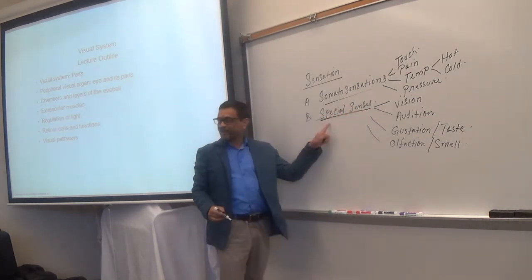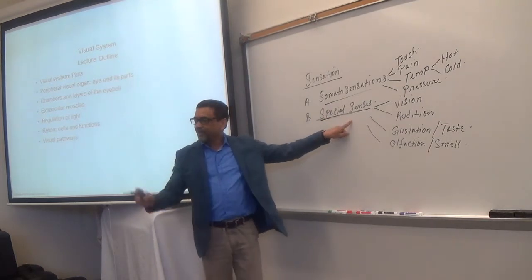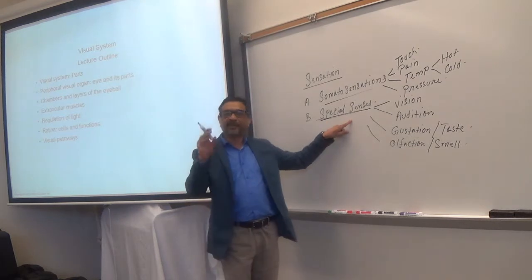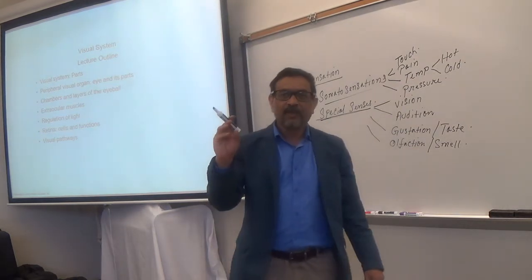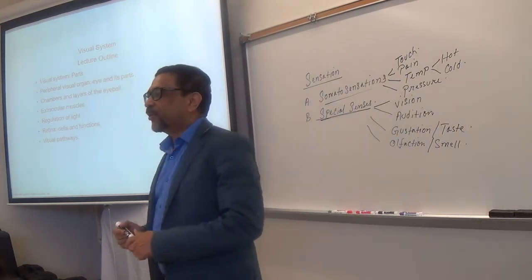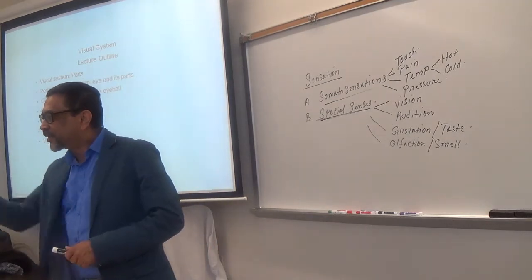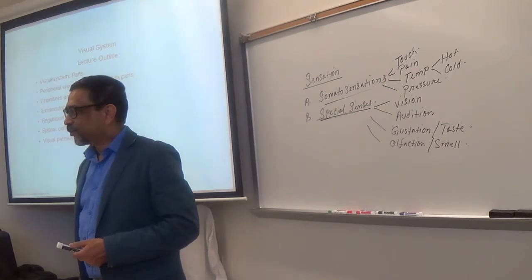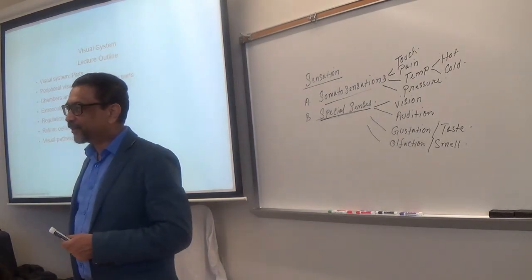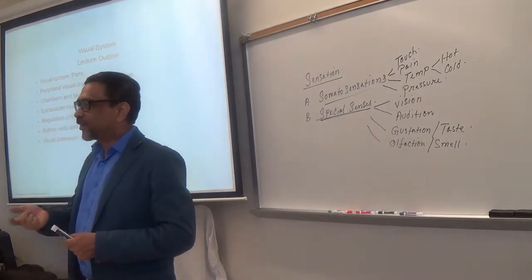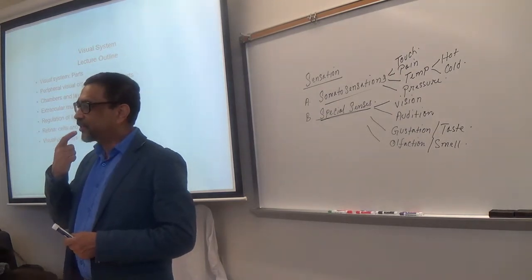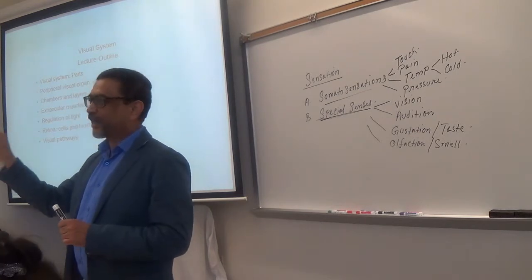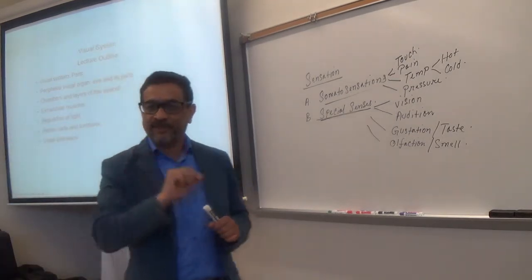And for spatial senses, you have special organs in your body. For spatial senses, you have what? Special organs. For your sight, which organs are special? Eyeballs. Make sense? For your hearing, ear, right? Smell, nose; taste, tongue. Make sense? So you see, very specific organs are for special senses.